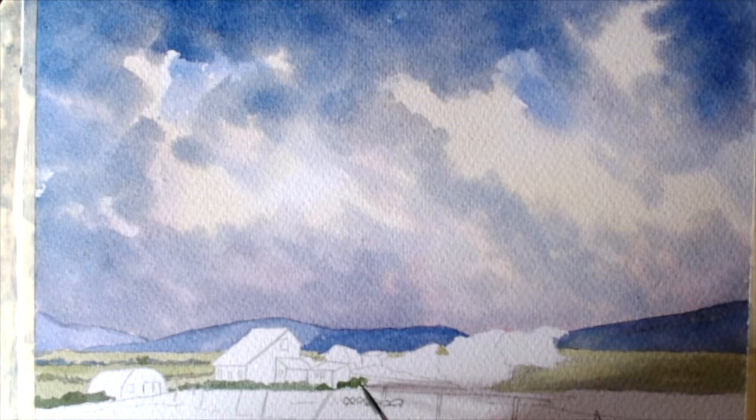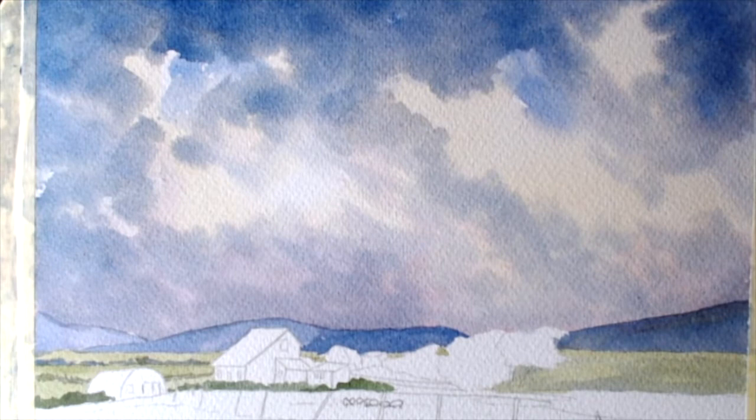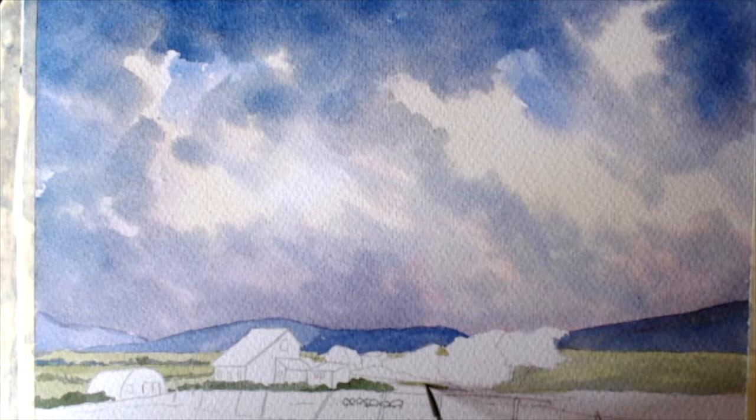Now the light's coming from the right, isn't it? So we can introduce one or two darks into this. A little bit of a field in there. I want to just drop that in there. That field. This is going down to the water's edge. There's no beach here, right? It's just the grass and then the sea. Interesting place, though. Very interesting.